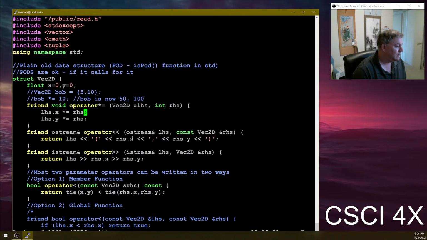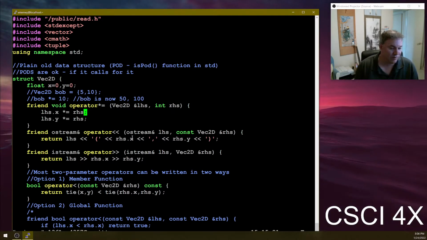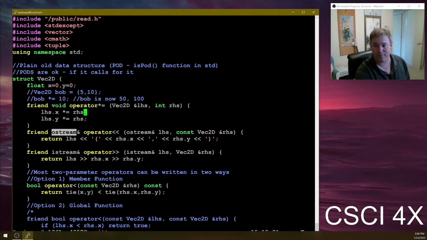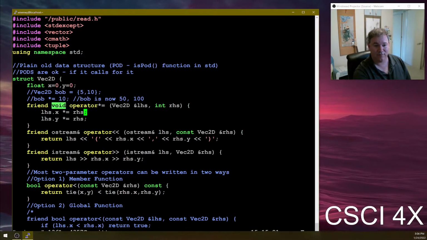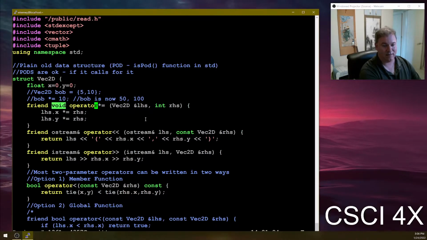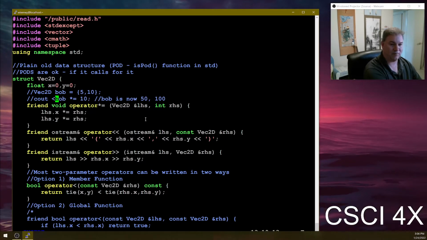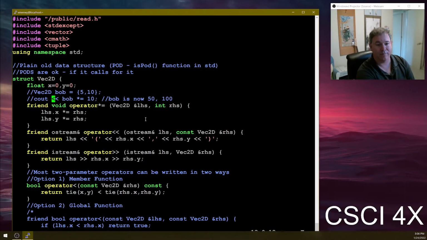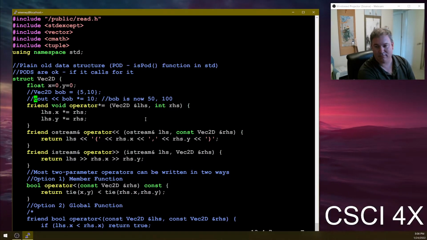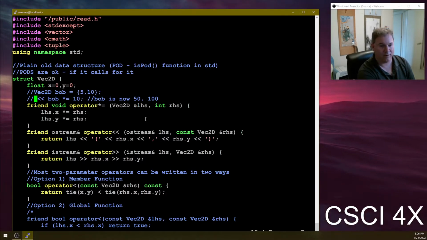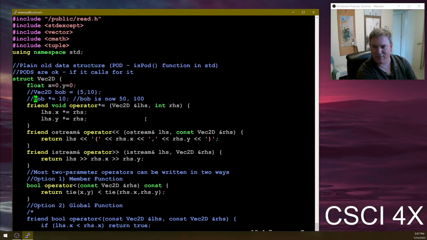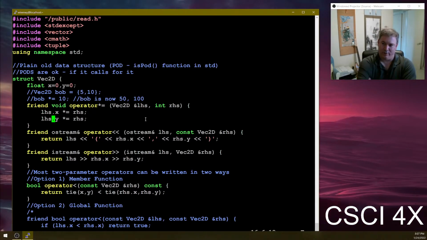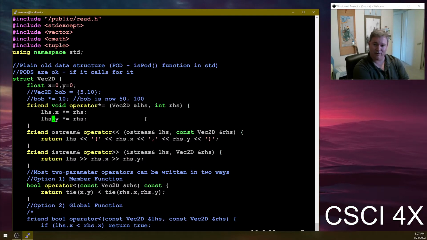Does void do something different than ostream? Ostream is the type of cout. So this is a function that is returning cout, basically. This is a function that is returning nothing. So you can't say cout bob times equals 10, because the times equals doesn't return a value. I suppose we could have it return the vector 2D if we wanted. I've never seen people chain together times equals. So Rodriguez Cruz, do you understand what a void function is? Like it's a function that just doesn't return a value?